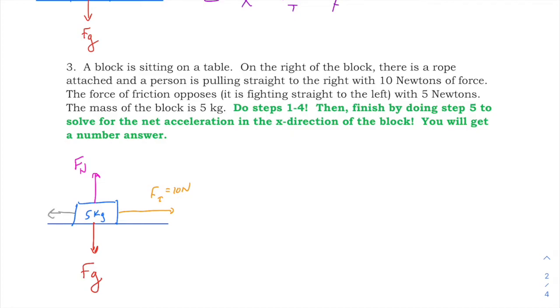And one little thing, the orange vector is 10 newtons. The gray vector is 5 newtons. So technically the orange vector should be twice as long as the gray vector. I'm not going to get a ruler out and measure that, but just make sure since that one's bigger, it should be longer because that's how we show that it's a stronger force. Okay, and then we say force of friction is 5 newtons. And I didn't put the negative in there because I'm going to put that in later, but I showed that it's going to the left just like that, which is a negative force.